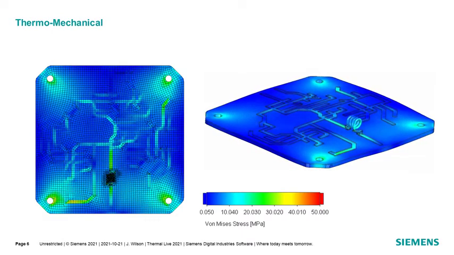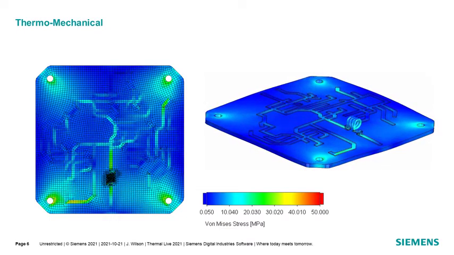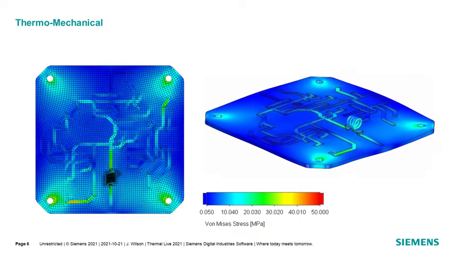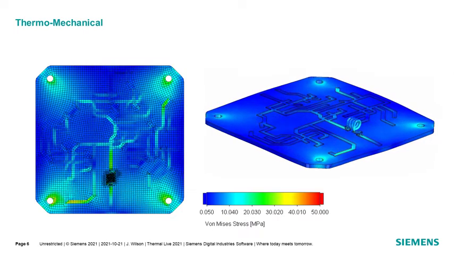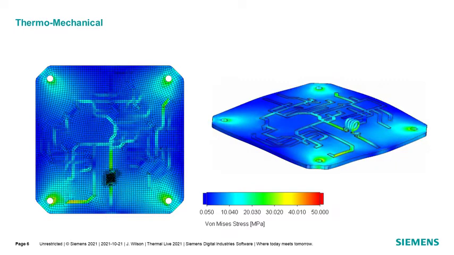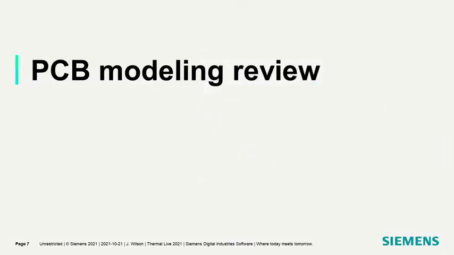Another modeling requirement for printed circuit boards is the ability to provide temperatures for a thermomechanical analysis, and this is most typically done by the CFD tool being able to export temperatures in a way that the mechanical structural tool can import and map those onto its mesh for the finite element analysis. Next, I'd like to review the various methods to build the thermal model of the PCB depending on where you are in the design process.